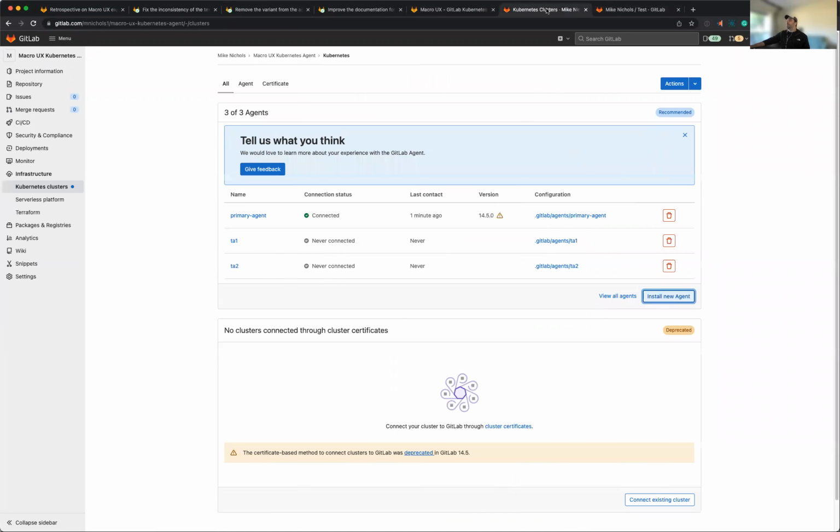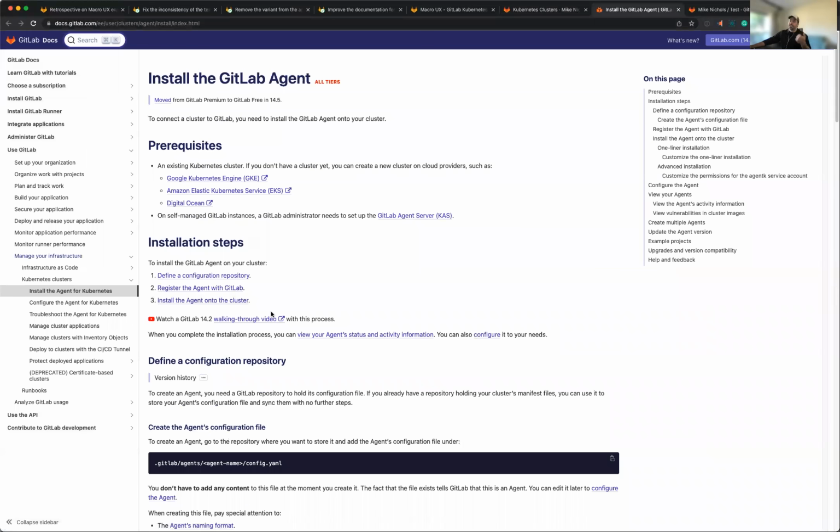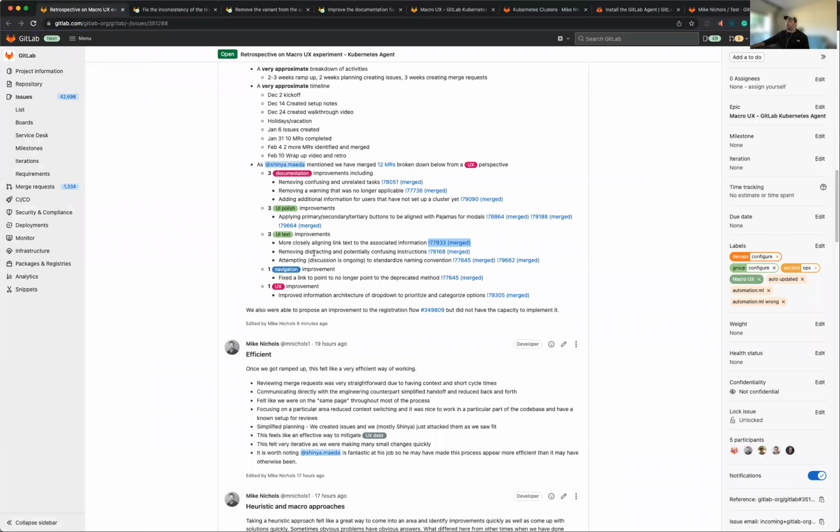Sorry, I closed my documentation one. Let me get it open here for you. It really links to the top of this page, which really isn't associated with configuration file. Configuration file is a step of this, but coming to this page to try and get more information about what a configuration file is didn't make a lot of sense. It's really about the installation. So it's really more just about aligning the text to help users understand what information they're going to be presented with in the docs page when they get here. The second one here.